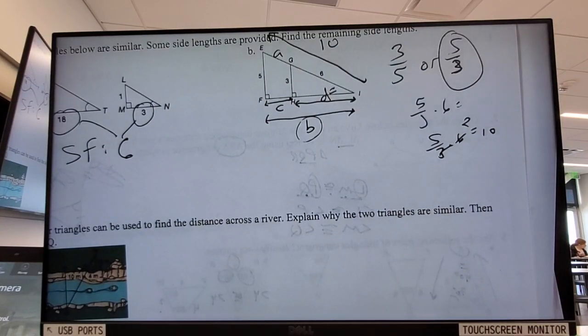36 minus 9, 27? Square root of 27? Maybe? Anybody try to figure out what D was? Square root of 27. Okay, good. That's what I got. Kind of gross, but it's okay. It's just a poor little number just sitting there, right? So how do I figure out what B is? Times it by... Oh, sure.